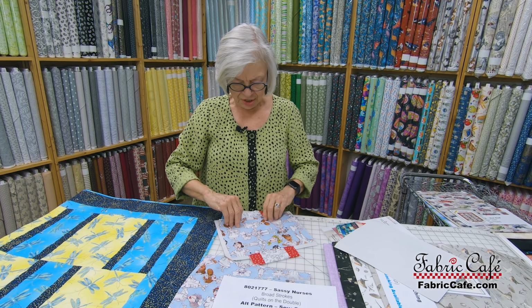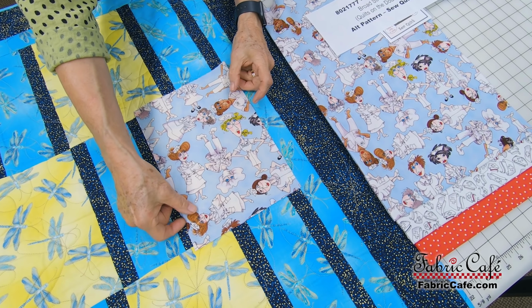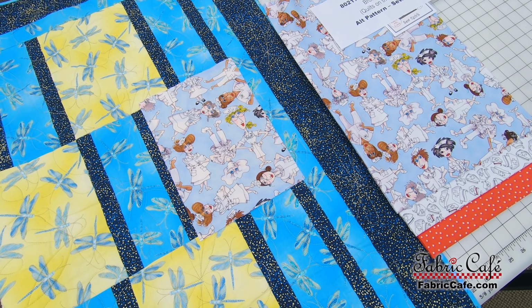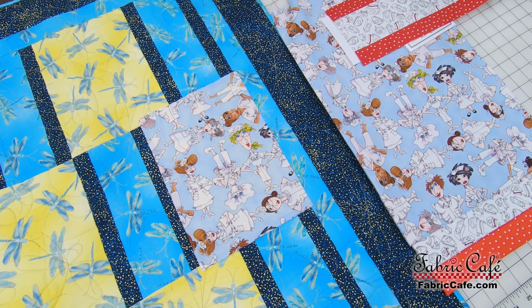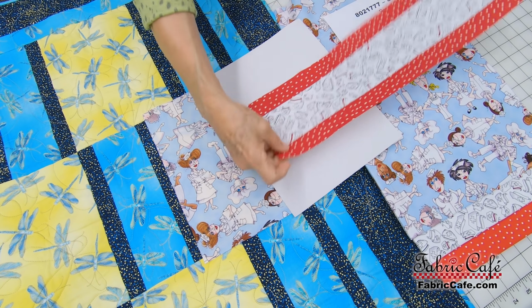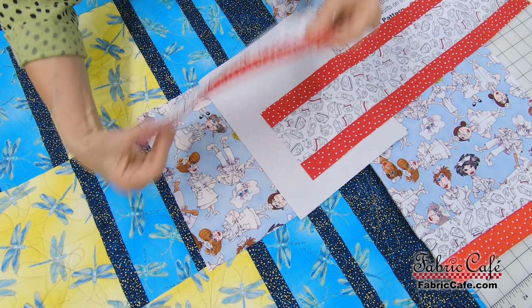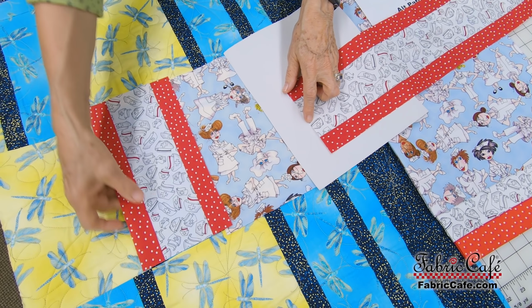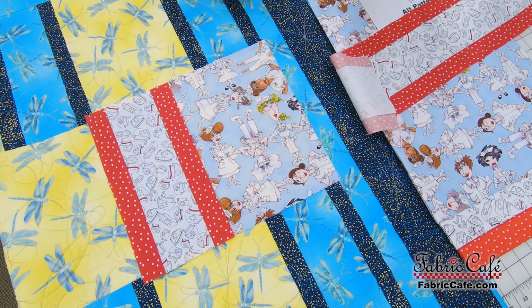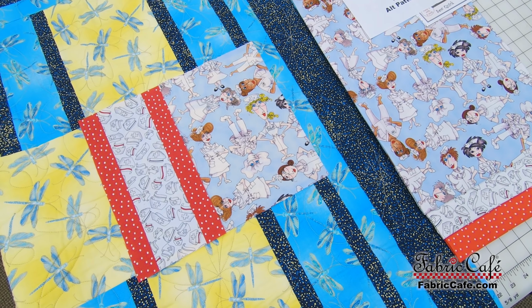The first thing you do is you create a block like this, and that block is a standalone block, but then you're going to create a strip piecing like this. And the strip piecing will then be cut into units. Let's put this right here and show you how the units are cut from this particular fabric. So you've got this just cut off, and then it just turns and becomes that second block. And then you just repeat that across, and you've got your quilt rows made.